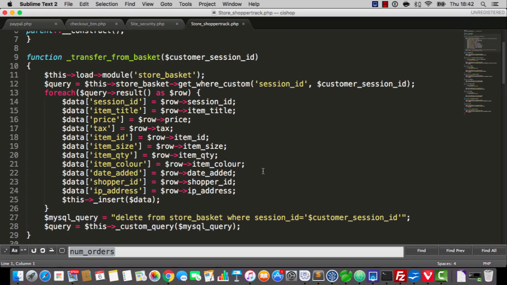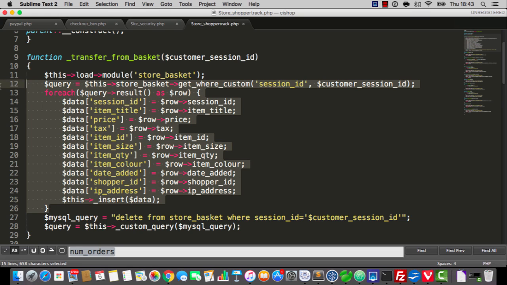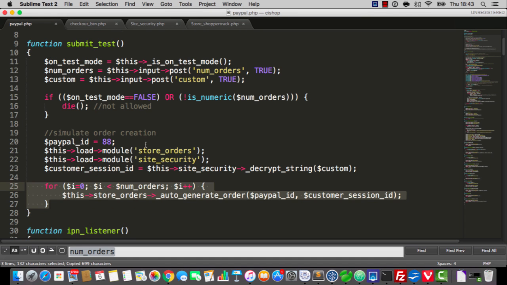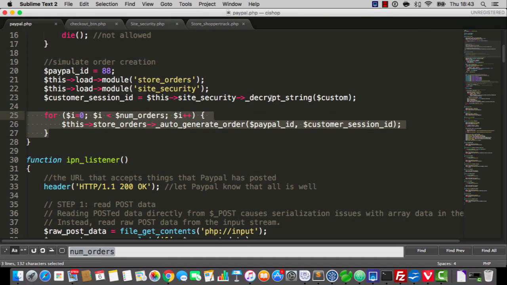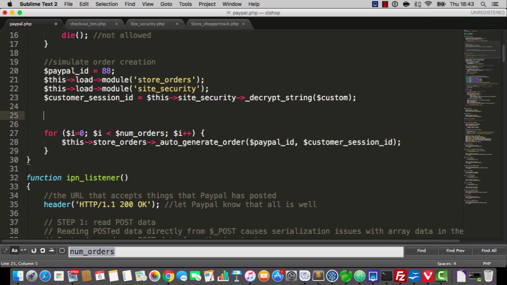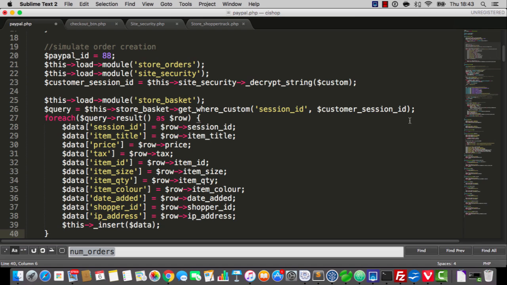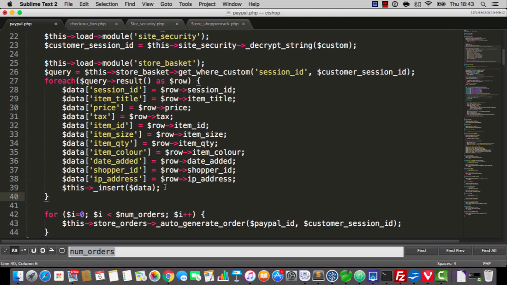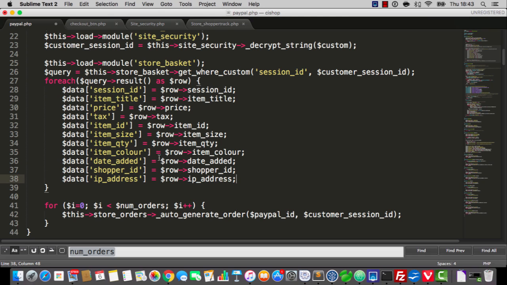Well, the answer is remarkably simple. All we have to do is copy this section of code here. We'll take it over to the PayPal thing, and before we do that loop, okay, before we do this for loop, I'm going to paste this stuff in. I'm going to remove the insert statement because I'm not inserting anything here.